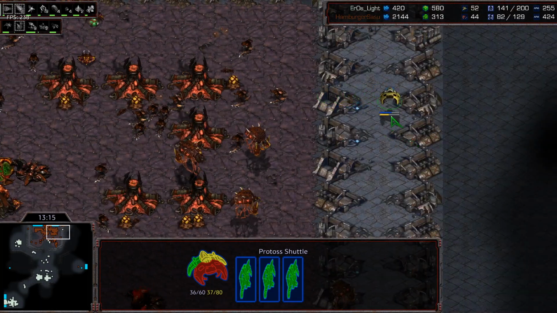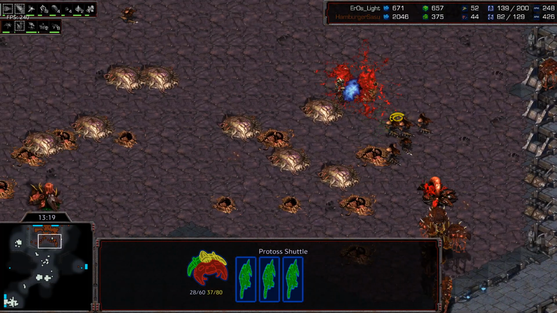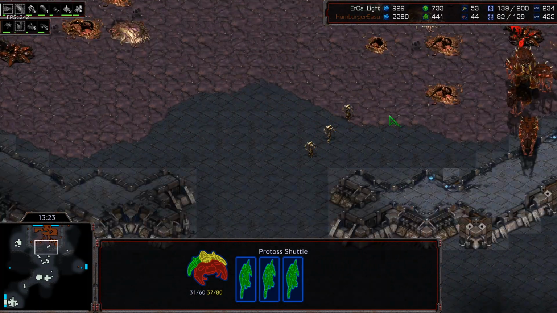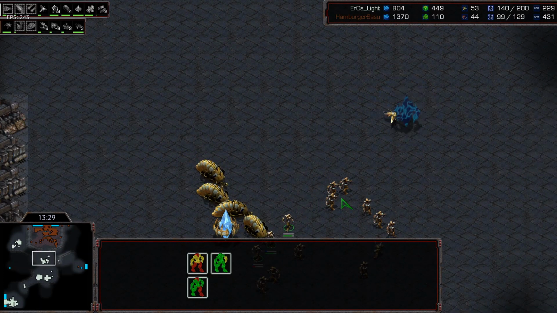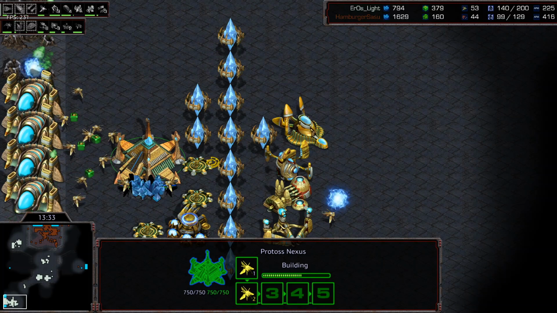He will be, because Light decides to turn around and tries to micro and wiggle his way through while attacking through the front with some Zealots just to keep distracting him. But those Zealots eventually do turn around. I really like the fact that Light is not wasting his units. Even though it's only 3 Zealots, he's pulling them back and preserving them. It's also resumed probe production.